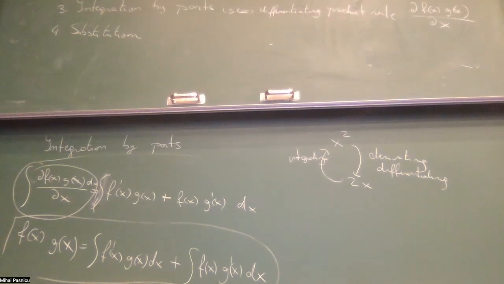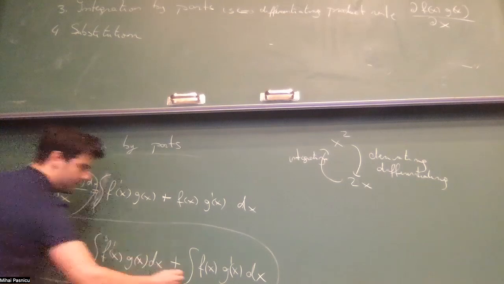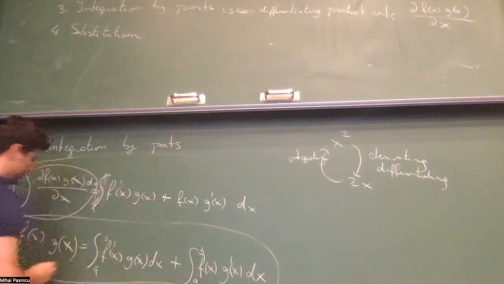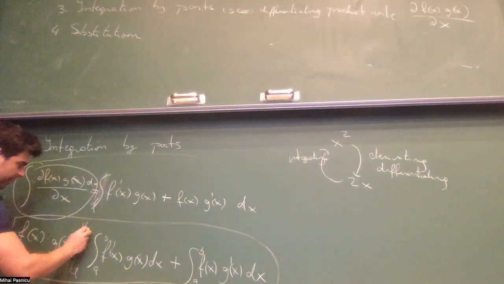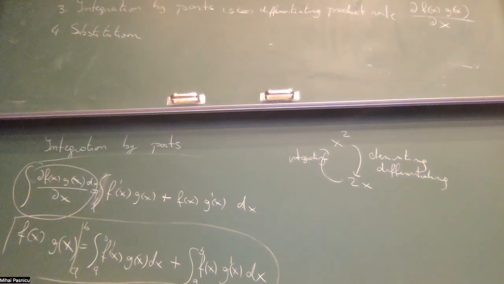Disclaimer: this also works for definite integrals, so I could have a, b, from A to B here. Okay, so this also works for definite integrals. So this is all the theory for integration by parts. There's nothing more I can show you in terms of theory. So next week, probably for 2 hours, we're just going to do examples of this.